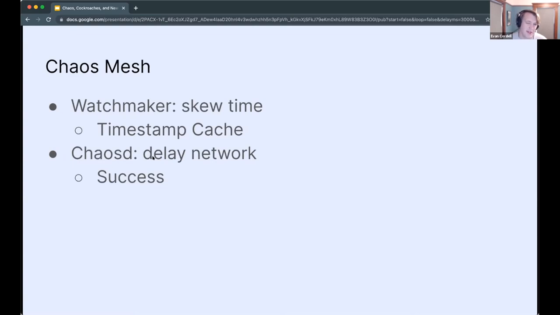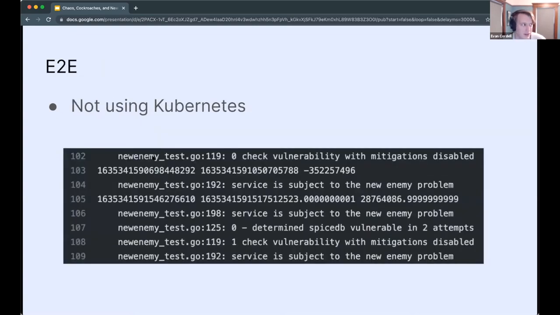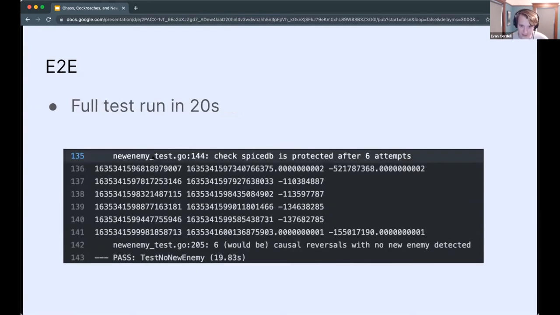So this is Chaos Mesh used as a CLI tool rather than as a running operator in a kube cluster. I guess what I wanted to highlight is that in this case, Kubernetes is kind of incidental to the problem. This isn't a thing that matters whether or not you're running in Kubernetes. So it was really valuable being able to have the non-Kubernetes versions of Chaos Mesh to run, because we could encode it into a test in GitHub Actions and run this entire test in like 20 seconds, right?